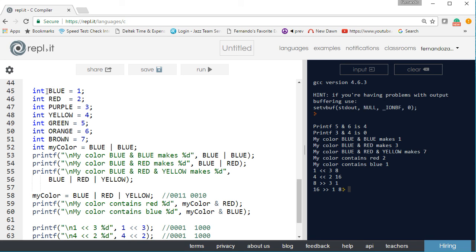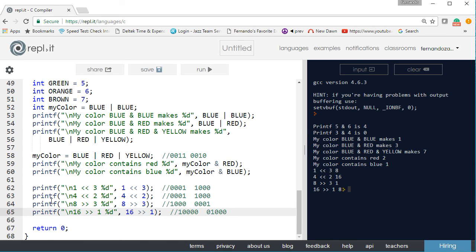Now, keep in mind that an integer is 4 bytes, and so that means that you can store a lot of information, because 4 bytes is 32 bits. So can you imagine what you can do with 32 bits? In this case, we only use an example of not even a whole byte. This is just a nibble. It's just 4 digits. But can you imagine if you have a whole 32 to play with? You can have a lot of different options, all stored in one value, and you just use them as flags. So is this flag on, is that flag on, and you can see where that becomes very useful.